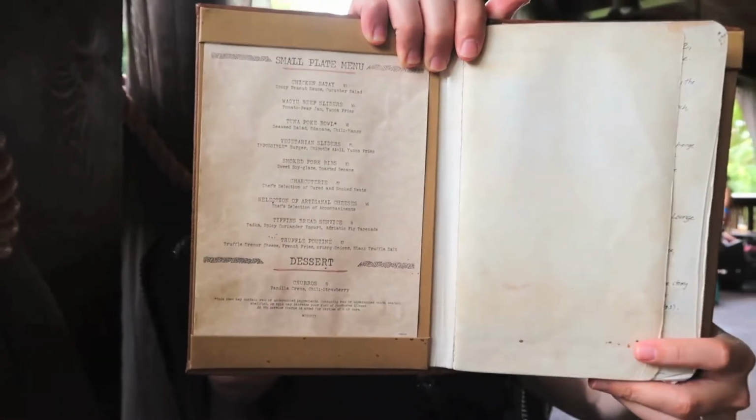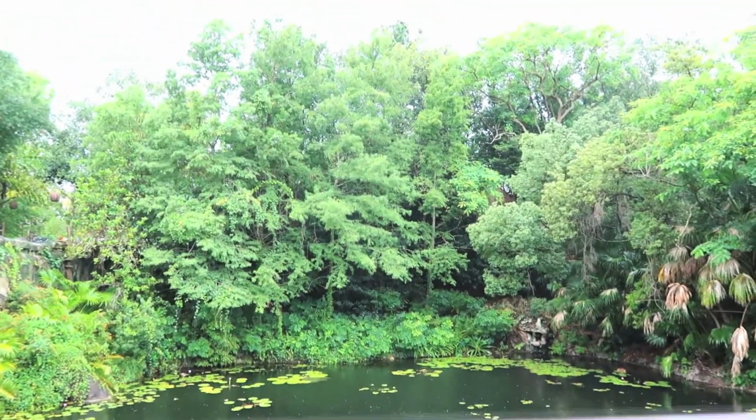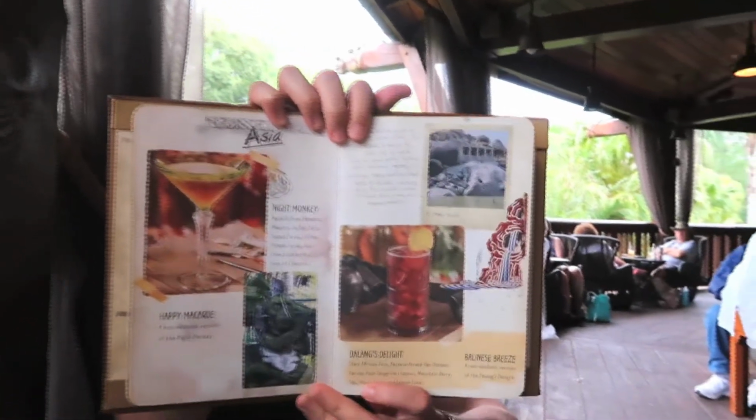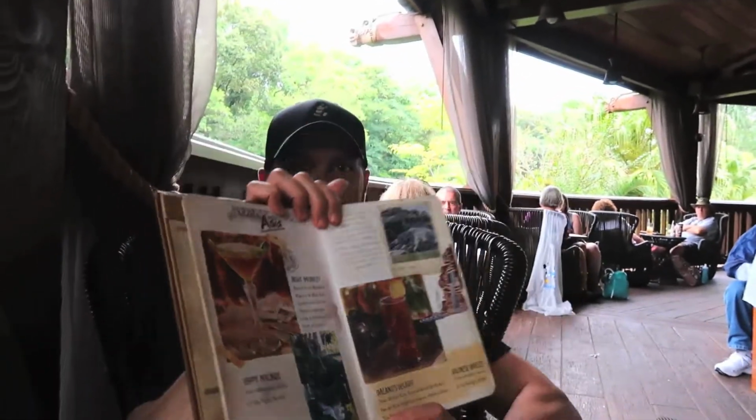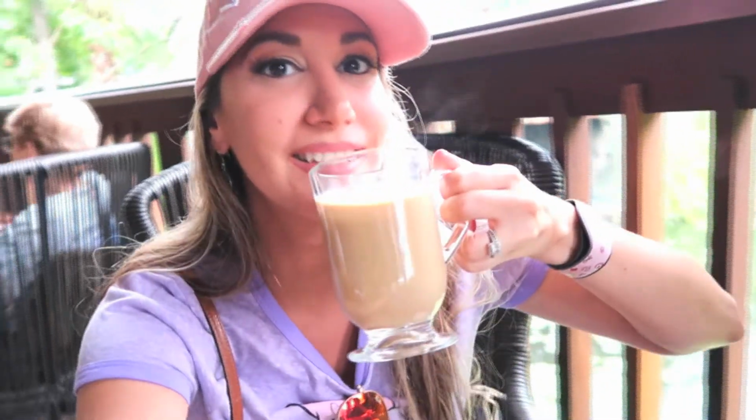This is a great spot, especially for a day today that it is rainy. Just sit around, enjoy the view, enjoy the rain from a safe place, and enjoy a drink, a coffee drink now. What did you get? I got an Irish coffee. An Irish coffee? A little pick-me-up with a little bit extra. And I got some warm coffee with Baileys.